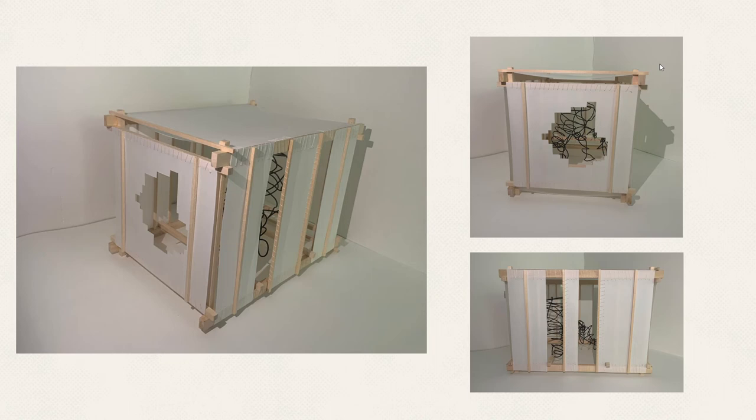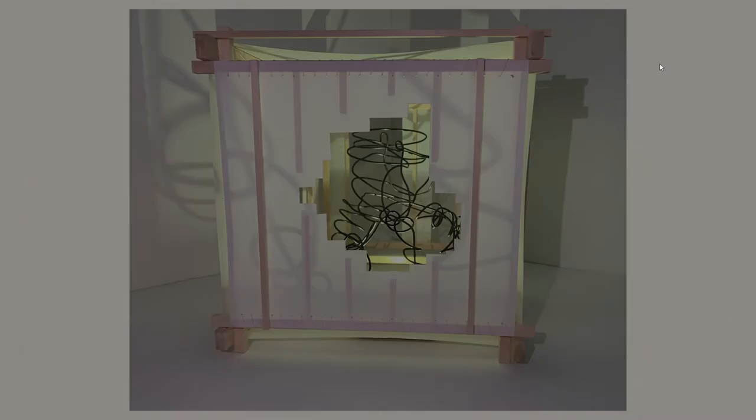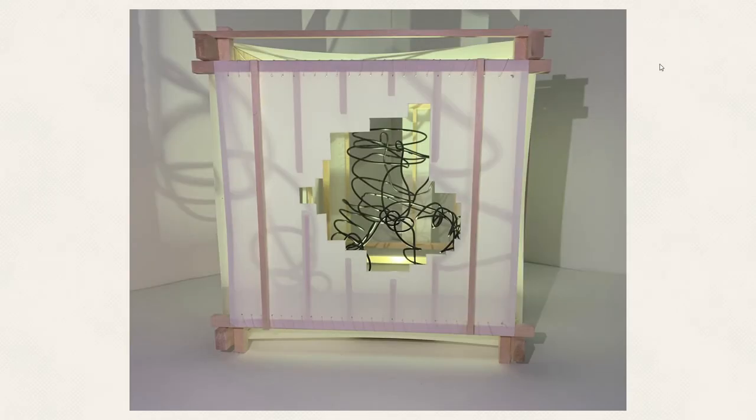My final box brings back this idea, with continuous vertical pieces surrounding the box. The cladding is also cut to resemble bars of a cage or prison cell, though they are still strategically placed to show off the most important parts of the hand. When adding a light source, you can see that there are more vertical pieces behind the cladding than can be seen as a shadow. From the front, the cladding and vertical bars are shaped to look like they have been broken, which suggests that the hand has been trying to break out.